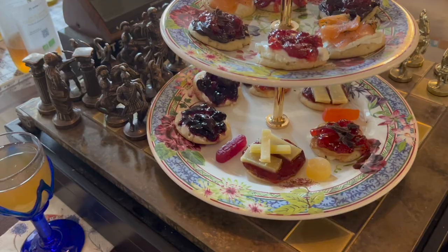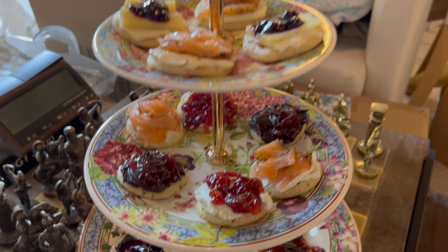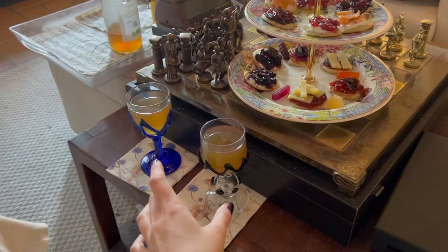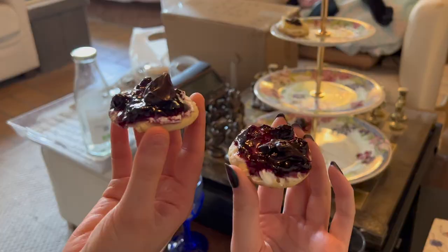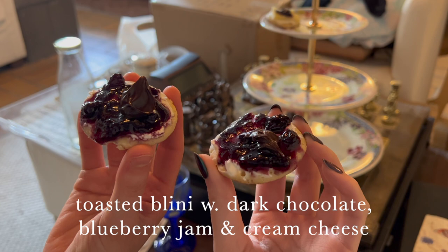I like to find really nice combinations — for example, soft apricots with Comté cheese, or salmon with sour cream and mustard. That's my quaint little apartment. Don't mind me using my fancy chess set as a dining table. I made a homemade iced tea. This is my friend Anna; she's an artist and you can check out her works on Instagram. And this here is a toasted blini with crème fraîche and blackcurrant and blueberry jam — it was really good.